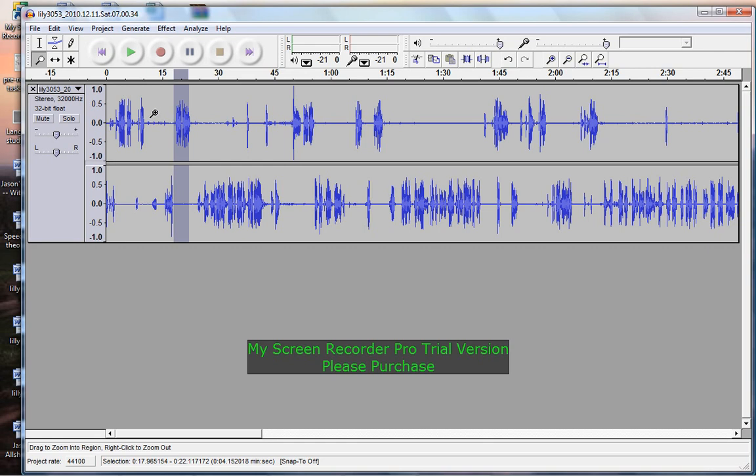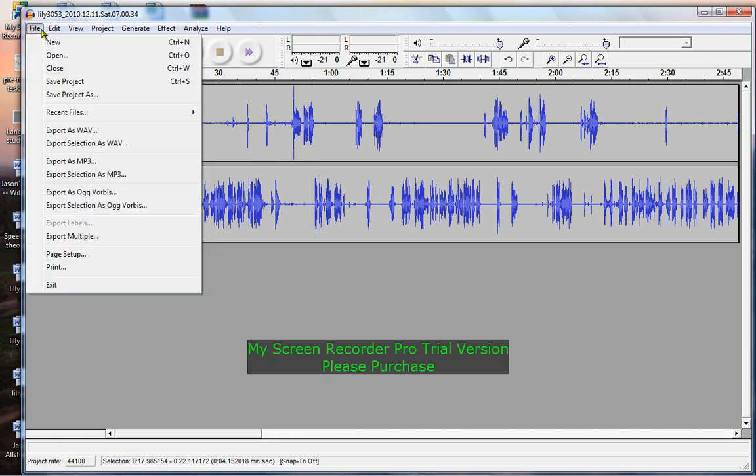Alright, and next I'm going to finally talk about saving it. Now whatever work you do in here, unless you save the file as an MP3 file, then the original file that you opened will not be changed. So if I click up here, I'll show you. Now I've got some few options here. I've got Save Project, I've got Save Project As, and I've got Export as an MP3.